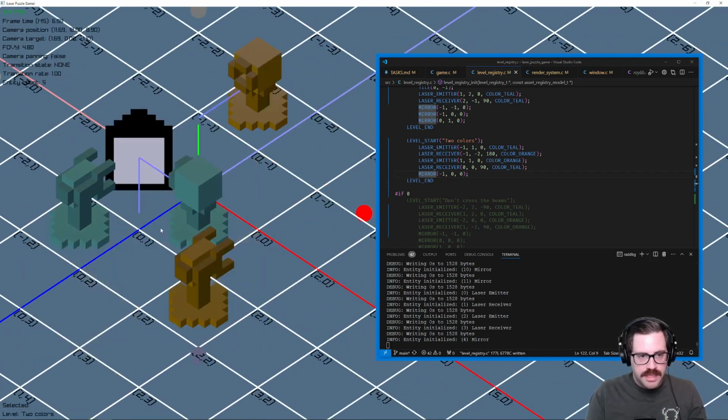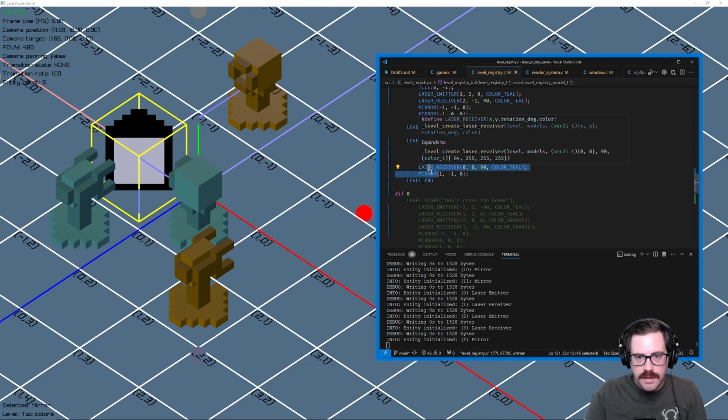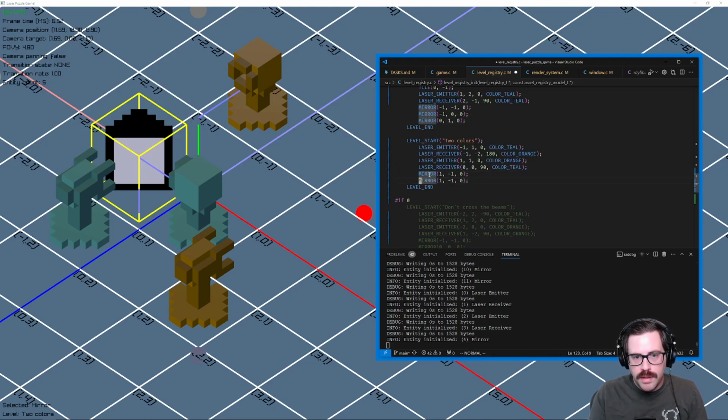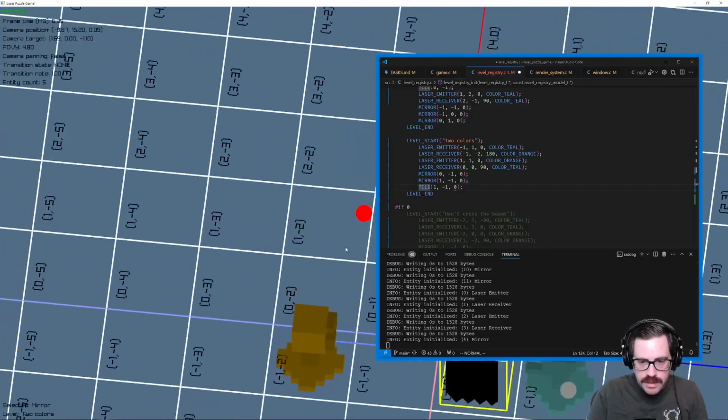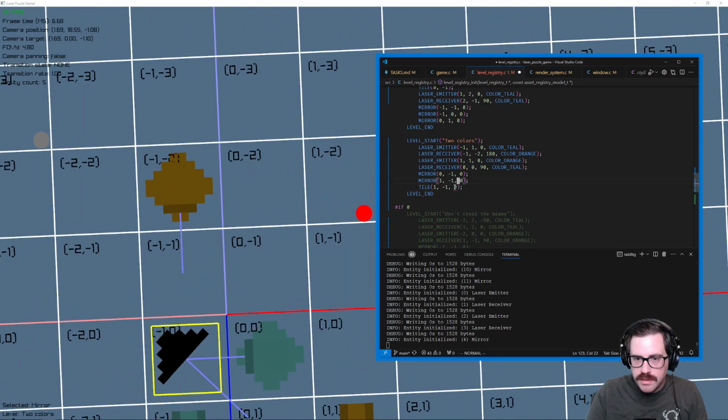I really need a way to reload levels easier. Okay. No, see? Okay, so initially I don't want a mirror here. Let me put this mirror maybe at 1, -1. I'm going to need a second mirror. You can put at 0, -1. 1, -1. And then I'll throw a tile at this spot, which is, I can't see it. I think it's -1, -1, 0.